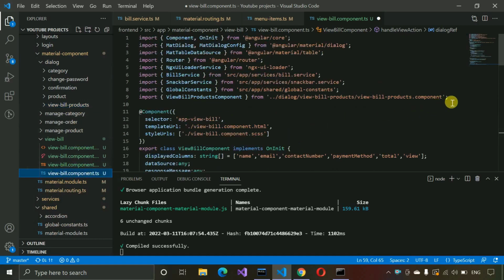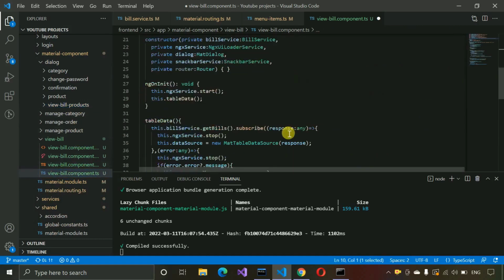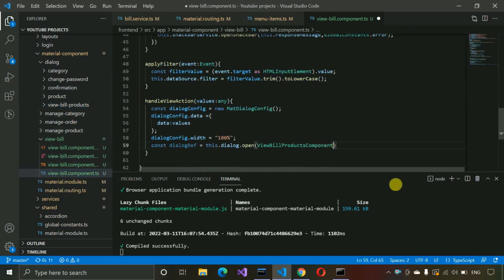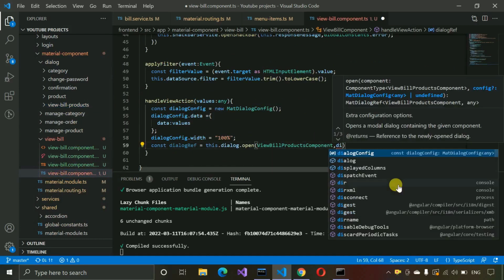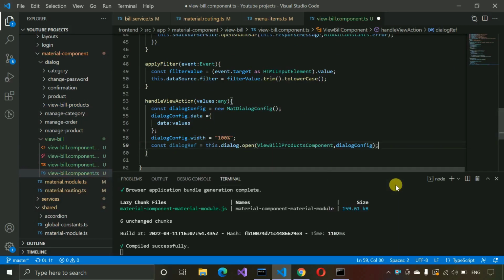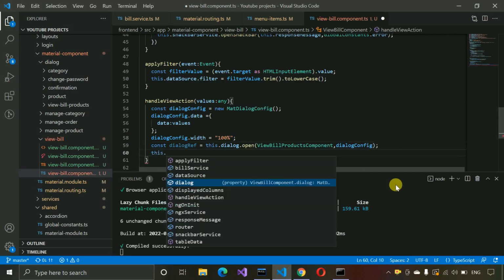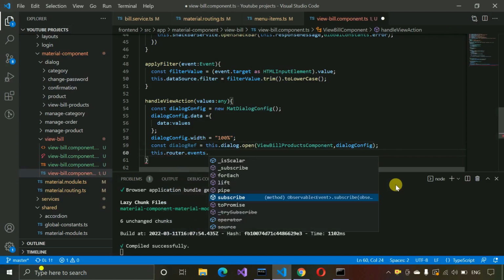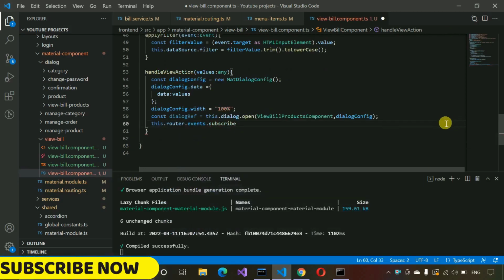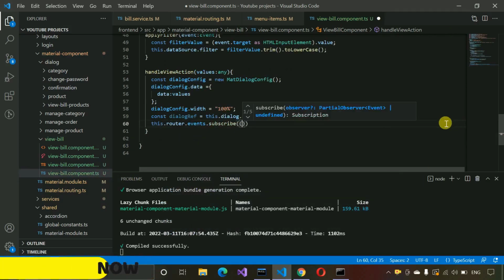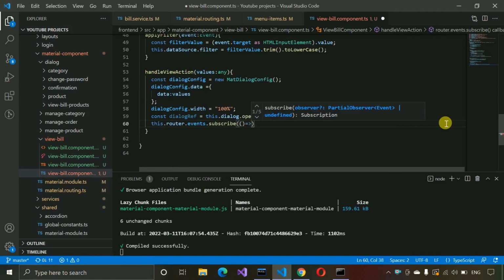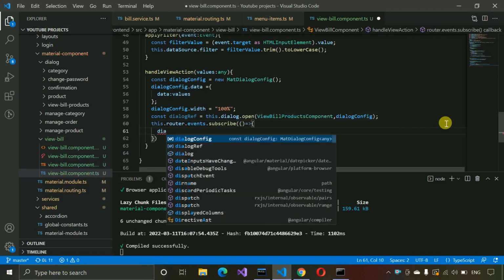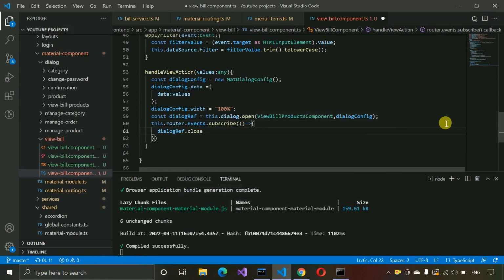You can see the path of what we imported over here, and here we need to pass dialogConfig, and this.router.events we are going to subscribe, and here we need to write dialogRef.close, this one, and let's save this.